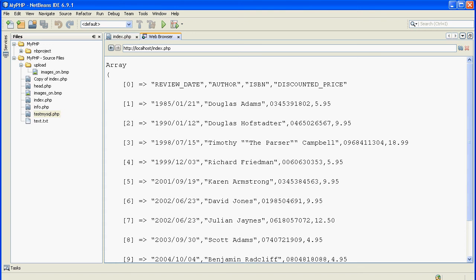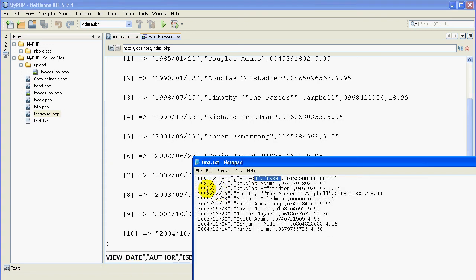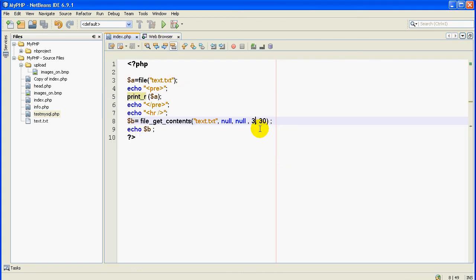Okay, if you see here, it starts with view. The original file here started with the letter V, right? So it counts from 0. This is what I want to say: 0, then 1, then 2, and started from 3. 3 is the V, and if you count, it took only 30 characters, and so on.